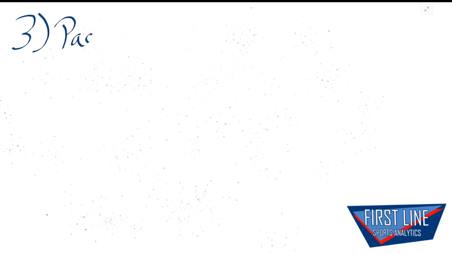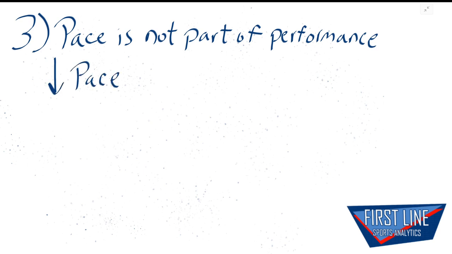The third major assumption is that pace should not be considered part of team performance when measuring using this metric. This metric deliberately gets rid of pace from the naked eye. But what's important to consider is that the fewer possessions a team has, the fewer opportunities there are to succeed or fail, which puts more pressure and mathematical weight on each possession. The opposite is true for teams that play at a faster pace. There is less pressure on each possession. This is a fundamental part of a team's offensive and defensive decision-making. So, the argument could be made that these ratings don't just normalize the number of possessions, it normalizes the team's strategies and decision-making.